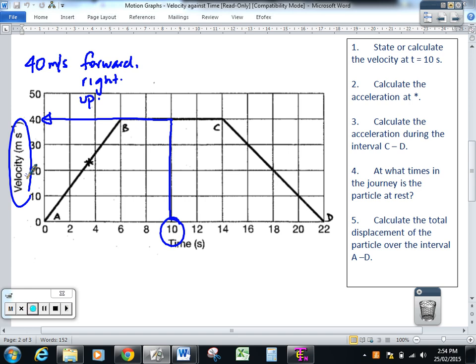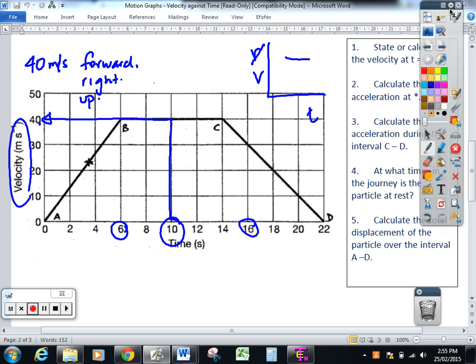So when it's a straight flat line like that, it's still moving, yes. It's travelling at 40 at 6 seconds, and at 16, it's also travelling at 40. It's not accelerating though. That's a velocity versus time graph. If we were having displacement on this axis versus time, when it goes horizontal, it means it's stopped. Once we have velocity here, that means it's still moving. It's just not accelerating. That's our hard part. This is what makes this difficult.